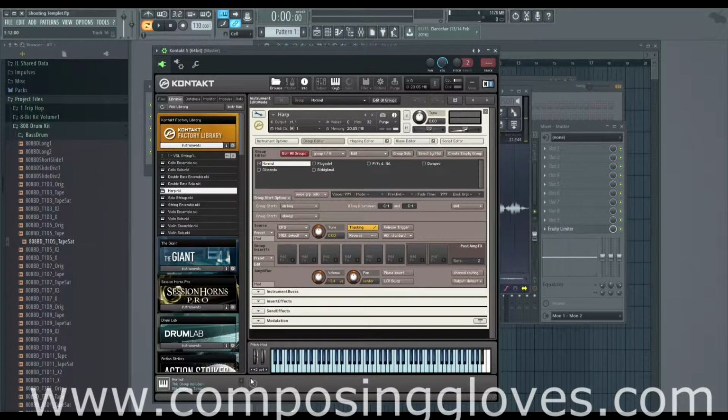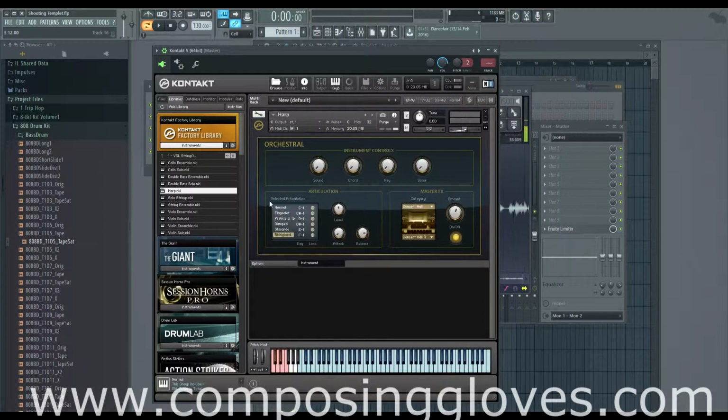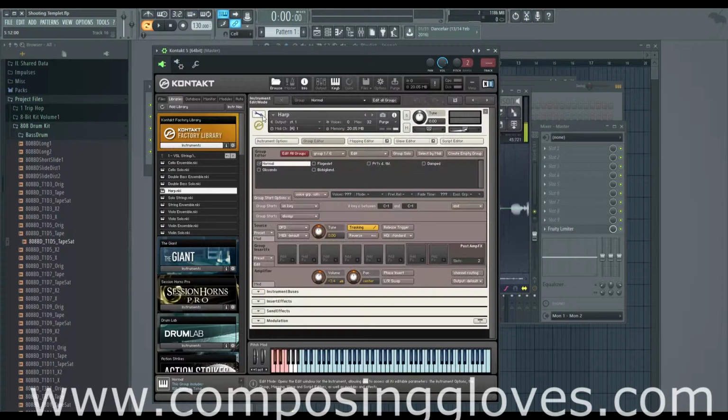Actually, you know what? Oh, no, this will do just fine. So if we move around our harp, you see we have these different sample groups, and by clicking these red keys down here, we can switch between them. Right here we have our selected articulation, and if we move around, we are moving between them, right? And this is called the key switch. We talked about this earlier, and it basically says use this group of samples, use that group of samples. Well, one way to set up key switches is using group start options.